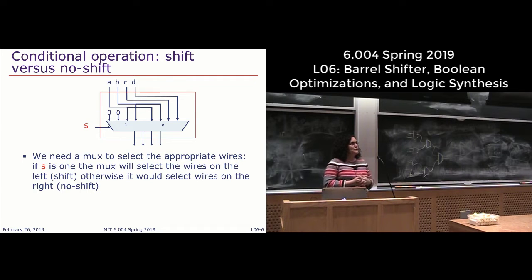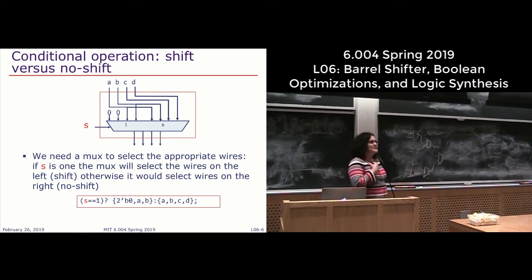So what I need is a circuit that's going to do a conditional shift, and this is what it looks like. Here's an example of a circuit that's going to do a conditional shift by 2 bits. What happens here is if S is equal to 1, then I do perform the shift, meaning that my inputs are 0, 0, A, B from the original value of ABCD. And if my shift value is 0, then I don't perform the shift, and so I just keep my inputs the same as they were. And that means that my output is going to be equal to my input in that case, okay?